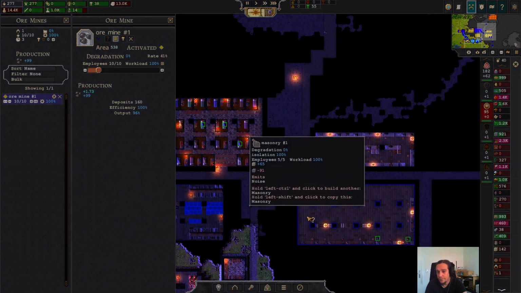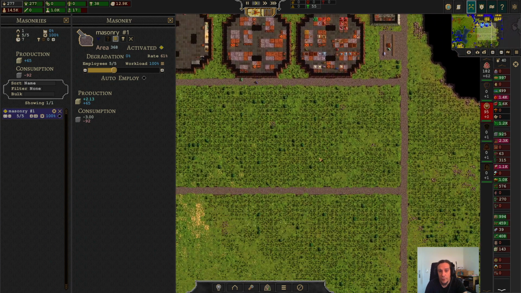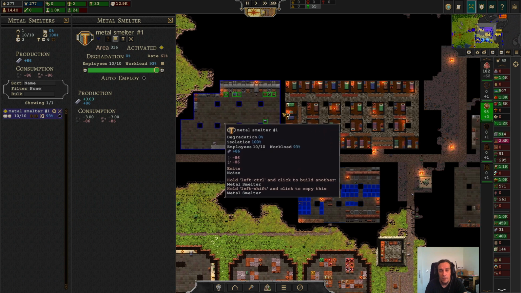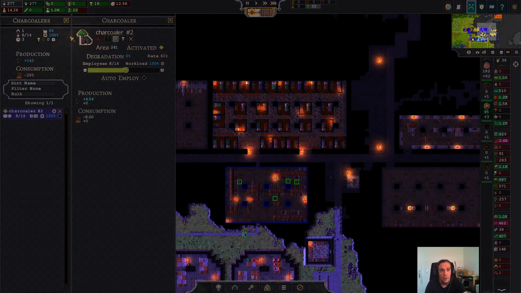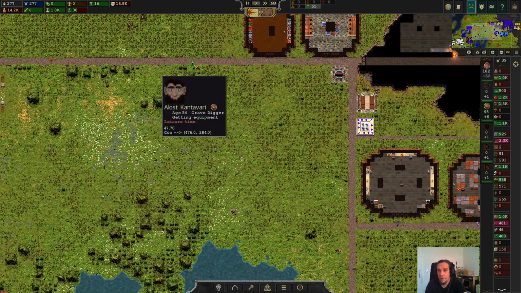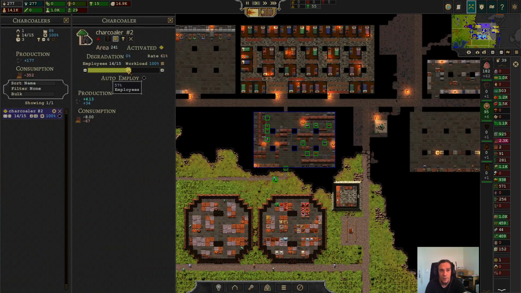Also tools. Let's give the smelter tools as well. How about that, guys? And also, let's pump up the production there. The smelters should have tools too. So let's put the ratio up there, so all the things metal are tooled up. And while we're at it, let's do the same thing for the charcoalers place. So now we have the entire thing, and the clay delivery has arrived.